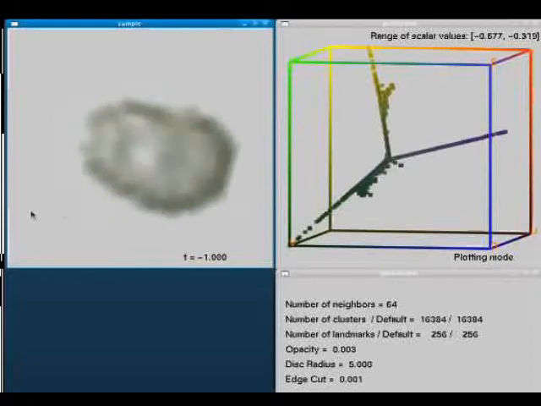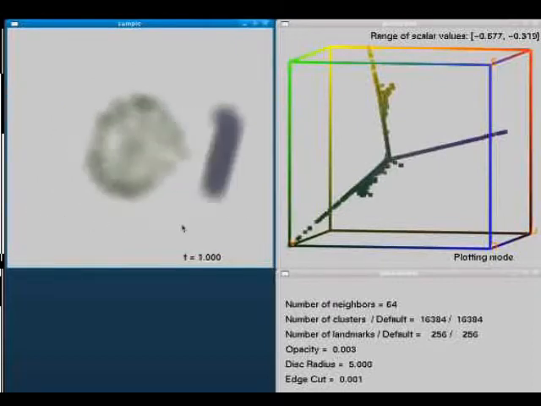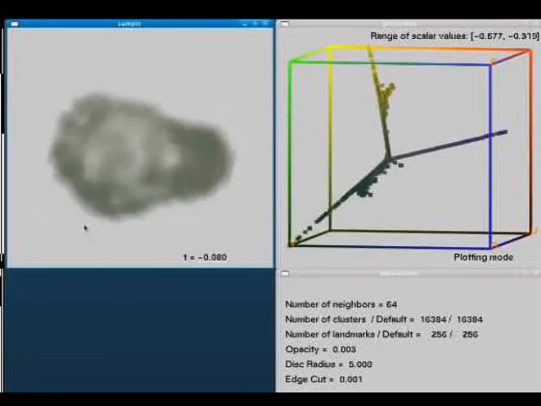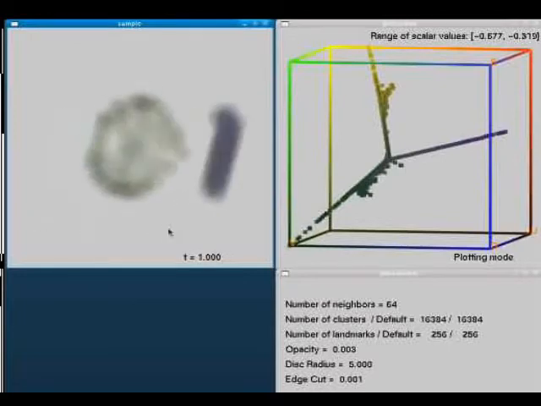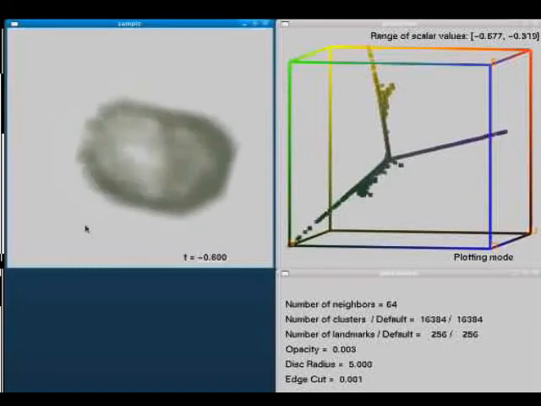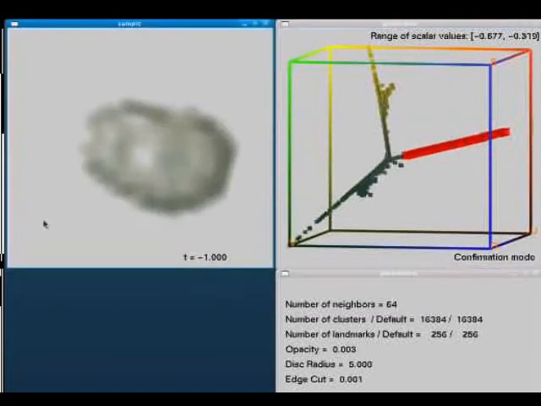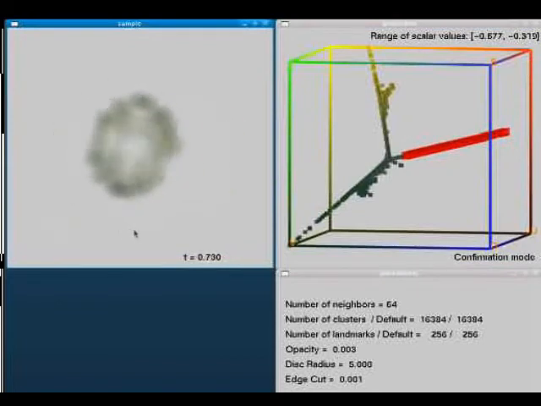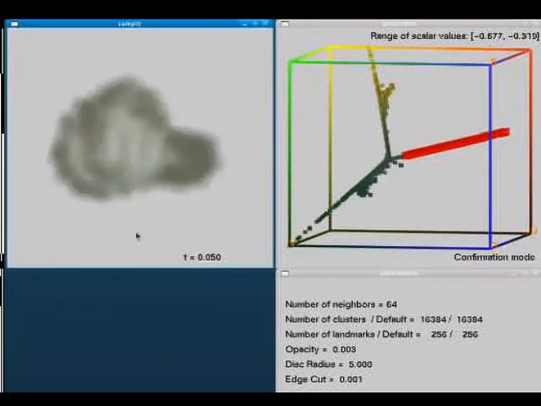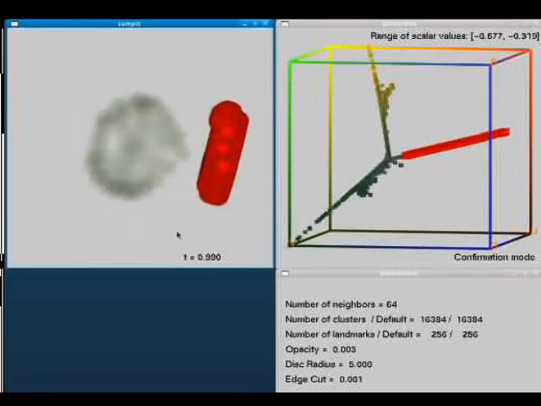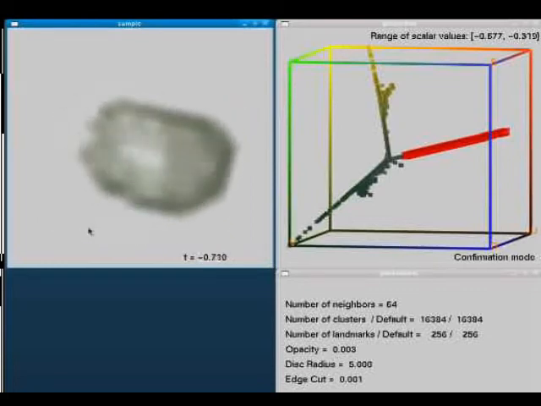In our system, we can track the segmented part of the time-varying data and animate its temporal behavior as shown in this video. Again, in this case, we can explore the correspondence between the approximate contour tree and the time-varying volume dataset by selecting specific parts of the contour tree using a rubber band.